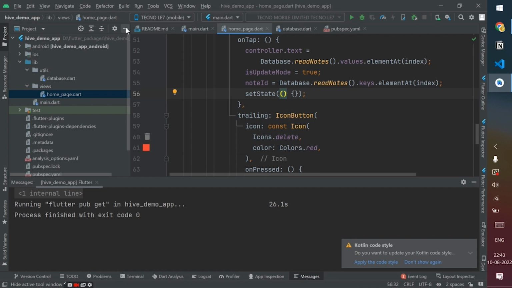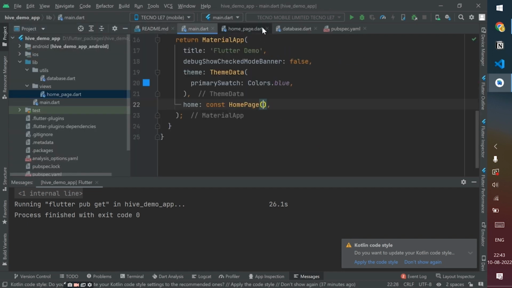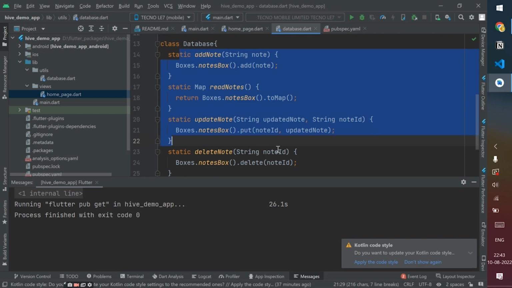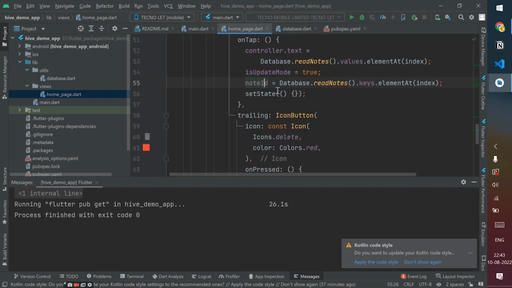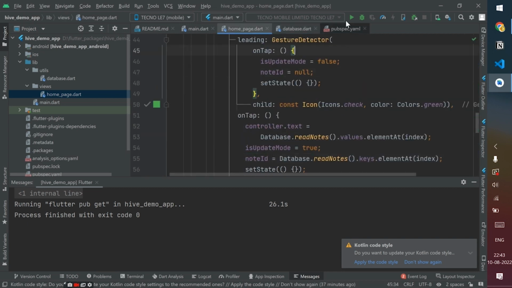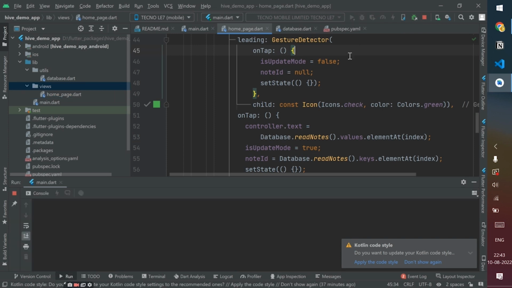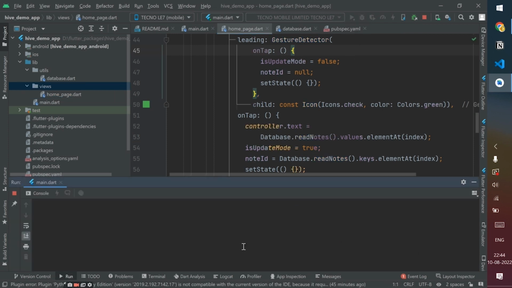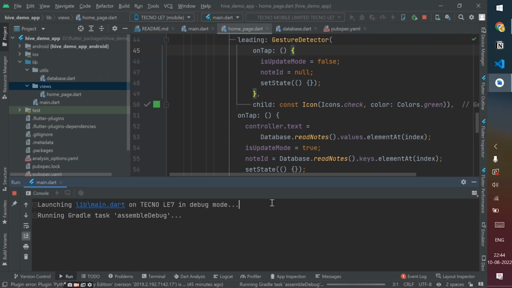So let's just run the app, right? What are you waiting for? The demo is completed, right? We've created the database, all of the functions that we're having, and created a demo app. So let's just run the app and wait for it. I'm going to speed this up and I'll meet you after the complete process.